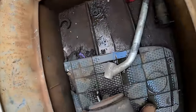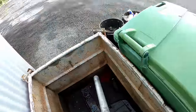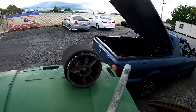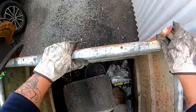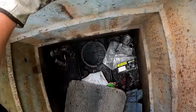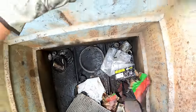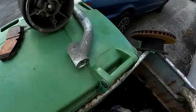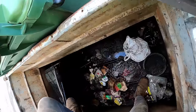The airbag, we can take the airbag as is, which is good. This part here, I think that's all aluminium, I'm not sure. I'd have to test that. I've got the magnet here, we'll have a look. I don't think it is though. It's underneath that. It's so slippery. Wow, there's a brake pad. I'll grab the brake pad. Yeah, there's another brake pad there.